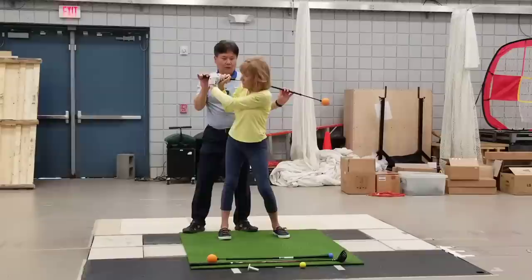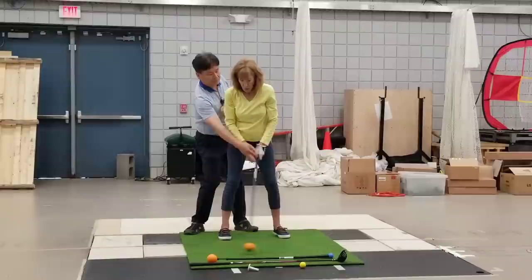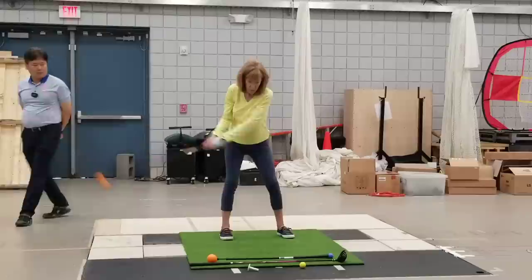That's the sword thing, right? What's happening is it goes up here, and you're coming this way. So if this went up this way, try to bring this way here, along the shoulder line here. Okay. Let it go. Okay. So have a good image of the swing plane coming down. Yes.